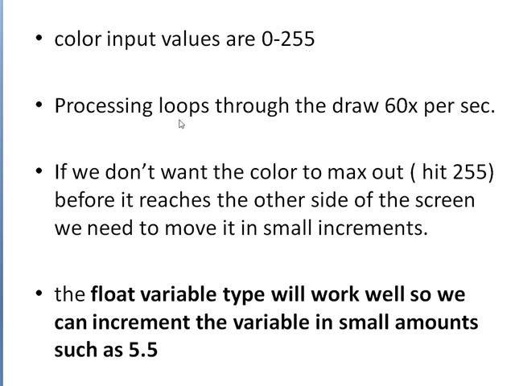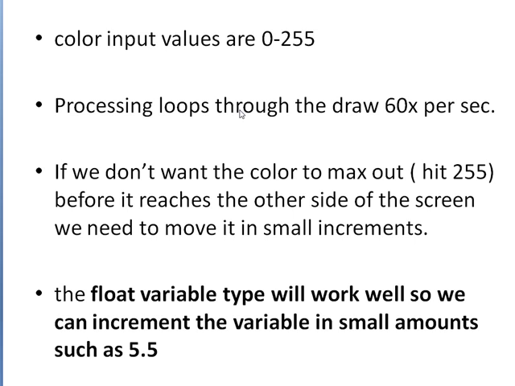And the second thing to keep in mind is that Processing loops through the draw function 60 times per second. So the number that you're increasing your variable by, if it's controlling a color, needs to be a pretty small number. And you'll even find that you can get big results by going in half-step increments. You don't have to. You could still stay in whole numbers and just increase your variable, whatever you're going to call it, by 5, for example.